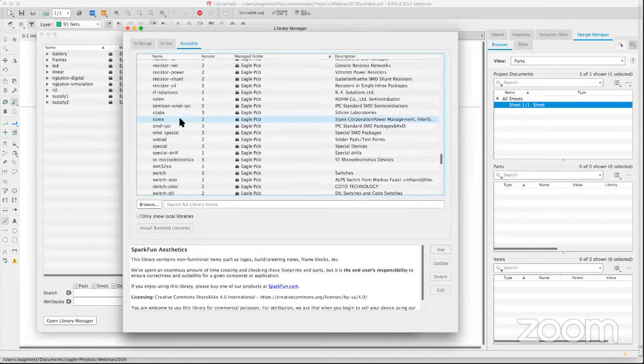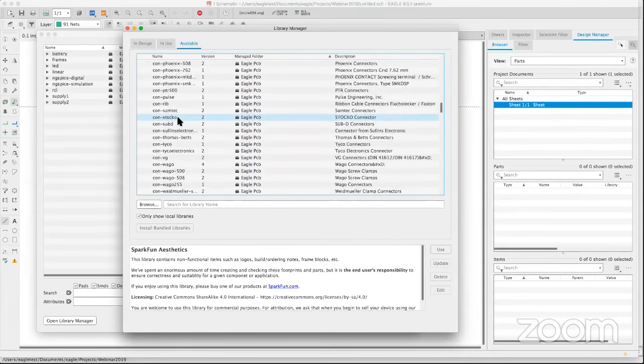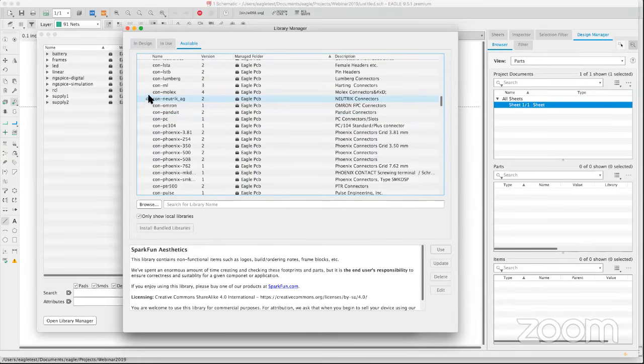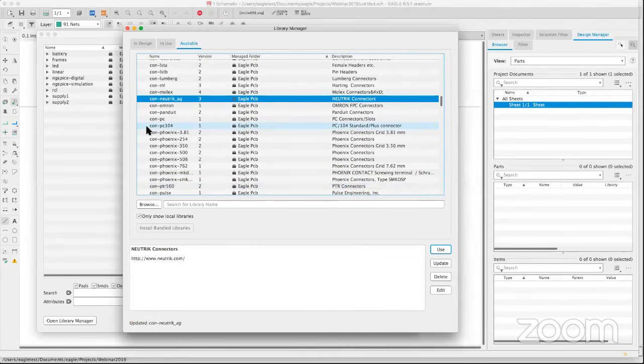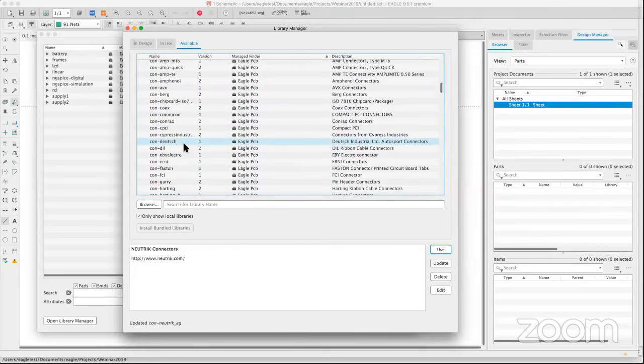Now, if you are browsing your libraries and you see a little symbol that looks something like this, what this means is that the library has updates. In other words, components have been modified, deleted, fixed, or added to that library. So you could click it and select Update. That will update the library. It usually just takes a couple of seconds. The librarian team is constantly updating our library, so I advise checking on that every now and then. I'm going to X my way out of here so we can start working on our schematic.